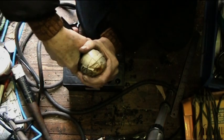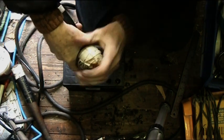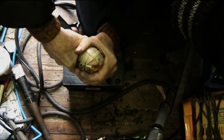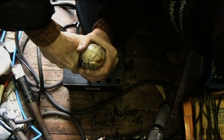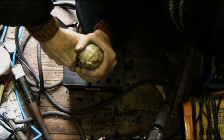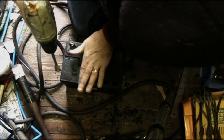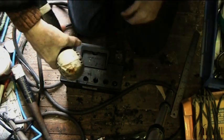You want to be making sure that you're wearing some sort of eye protection. I'm wearing glasses. But yeah, if you don't wear glasses, wear some goggles, yeah? You literally just want to get it out, all right? And the next one.